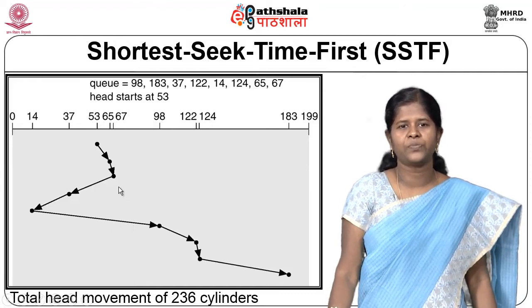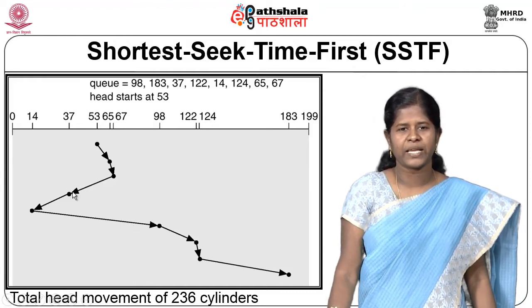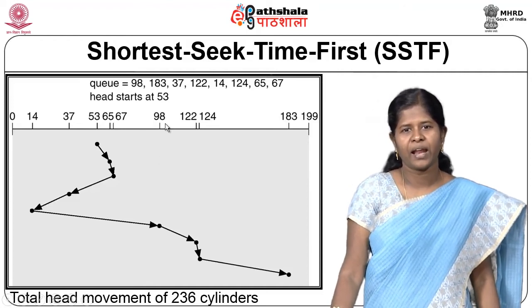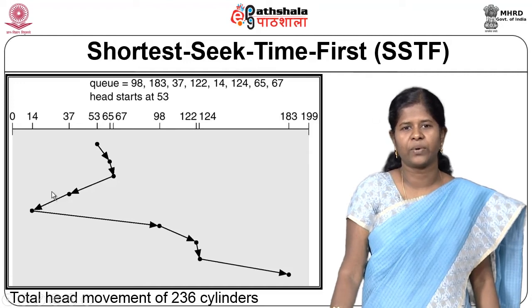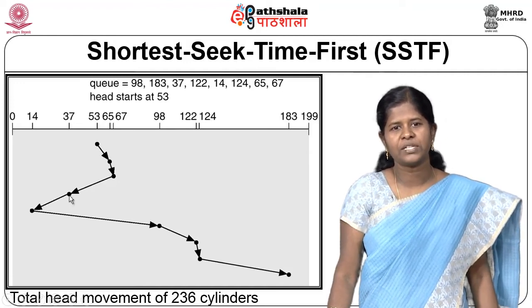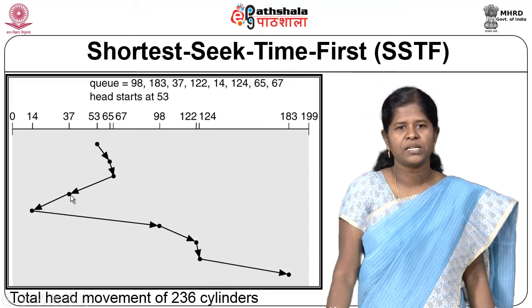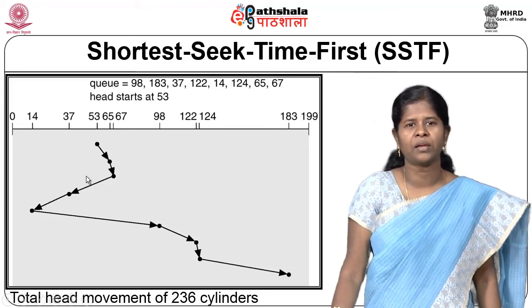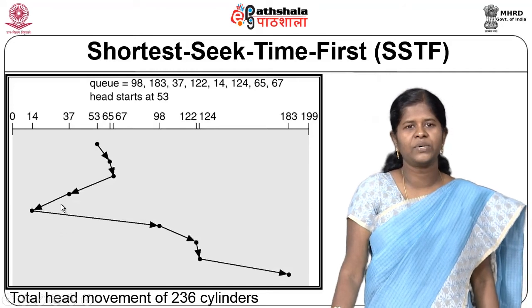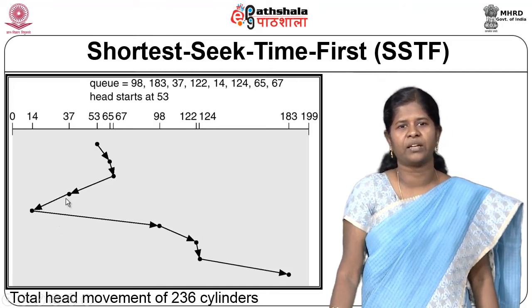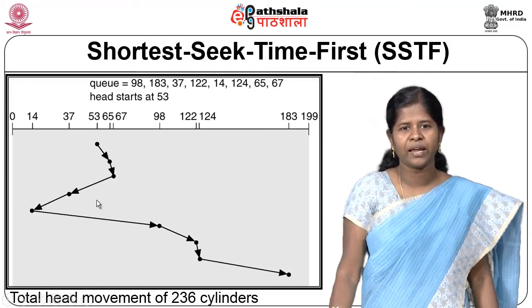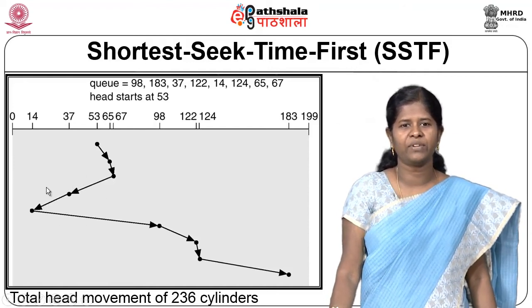Say at this particular time, say 37 is being serviced and this 98 has arrived much earlier than this 37, and after this 37 is being serviced, say there are many fresh requests that are coming, which need to be serviced here in this position, say at around 15, 38, 49, 52, and so on.